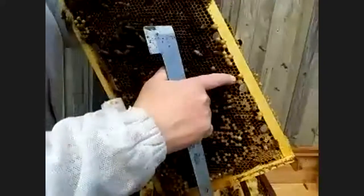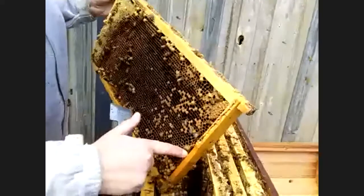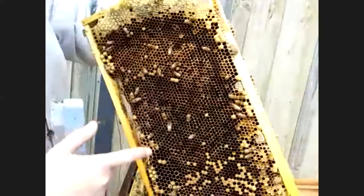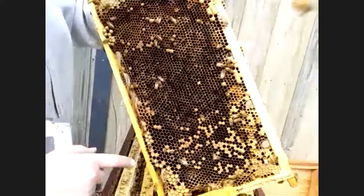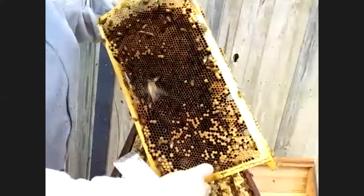There's some more pollen. Look, you've got nice yellow and orange pollen. There's another queen cell there hanging down. And this is full of white larvae. And I didn't even look to see whether the queen was on there. And here we've got some more drones hatching. So there's lots of stuff going on in the hive all the time this time of year.